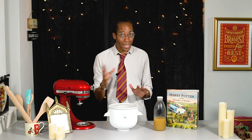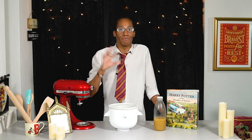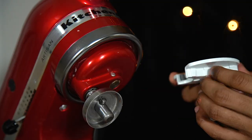For this one, we're going to let it go for about 20 minutes. And then you have a choice. Either you can serve it straight away if you like a softer sorbet, or like me, if you like it a bit firmer, you can pop it into the freezer. Don't worry, it will still keep that lovely consistency, but you'll be able to scoop it a bit more.